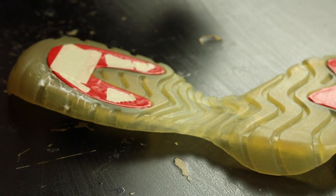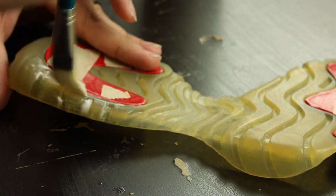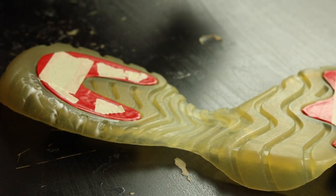I have a specifically designated brush that doesn't get used for anything else other than applying soul sauce. Personally, I kind of glob the soul sauce on there — not too much to where you can't even see the outsole anymore, but just enough to where when I put my paper down you can still see the outsole, but there is enough sauce there to make it do some work and unyellow it properly.